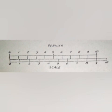For direct vernier, if required to read 1/nth part of the smallest division on the primary scale, n-1 primary divisions or spaces are taken and divided into n equal divisions on the vernier scale. The difference between the value, linear or angular, of the smallest division on the main scale and the value of the smallest division on the vernier scale is equal to 1/nth the value of the smallest division of the main scale, known as the least count of the vernier. It is important to observe that the vernier is read in the same direction as the main scale.